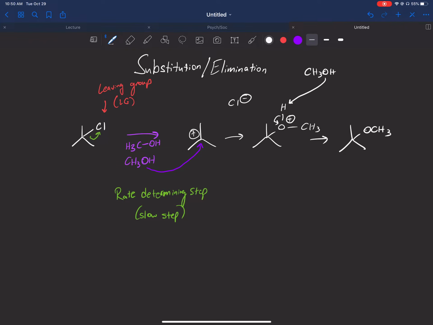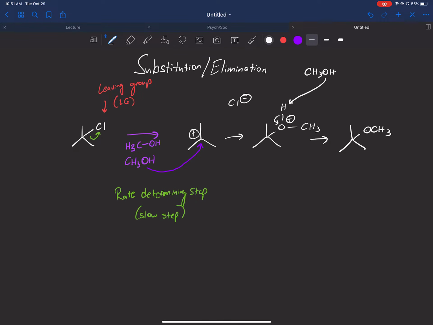Okay, so let's evaluate what we just saw. We started with a carbon compound, or just some sort of alkyl group with a chlorine. The chlorine is your leaving group. It is not always chlorine. I will show you guys the other stuff that you can have as a leaving group. The very first step is the carbocation formation. Then CH3OH, or our solvent, usually this is a solvent, attacks the carbocation, and we just deprotonate afterwards. And so you can see the chlorine was swapped out for OCH3.